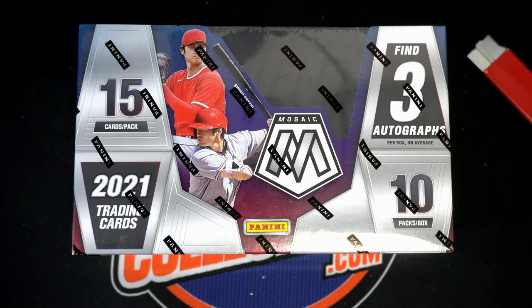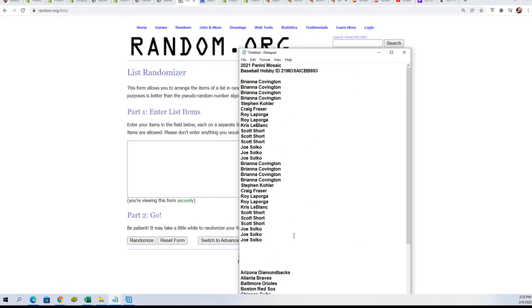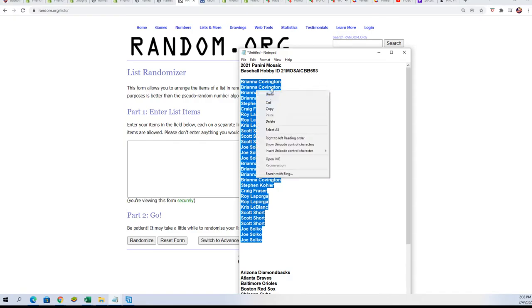Good luck, everyone, in Mosaic Baseball. Let's pull something big in this box break here. This is such a steal of a deal. Three autographs come out. It's $9.99 to get in.